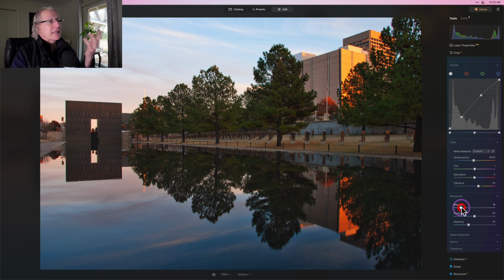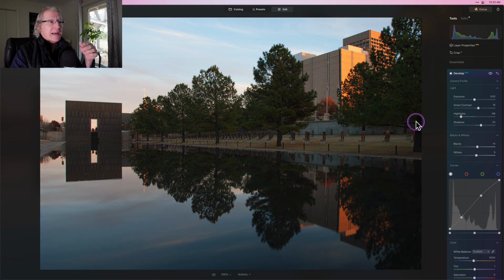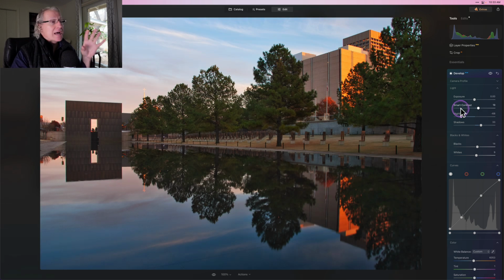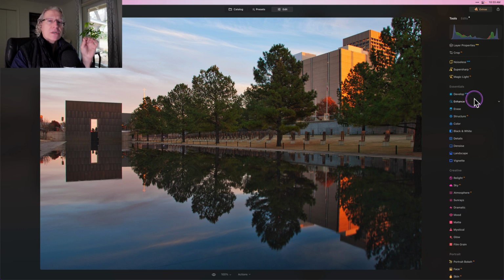I'm going to come in here, maybe give it a little sharpening. Maybe I want to go back to the highlights and pull those down just a little bit more, and maybe a slight bump in shadows. Let me show you the impact. That's what the photo started like. Not a bad shot overall, pretty decent light, but needs some work. That's where the photo is now. So starting with Develop, massive amount of control, and that's why I always start with Develop.